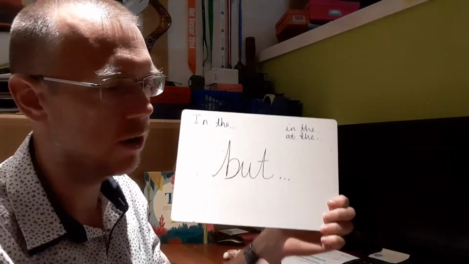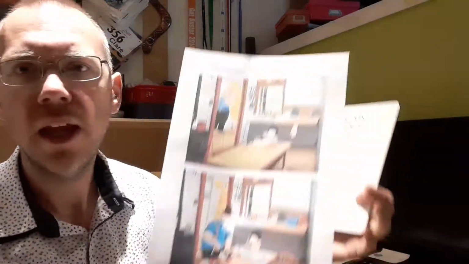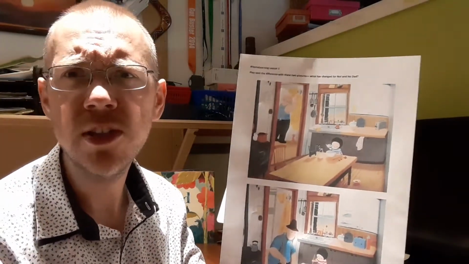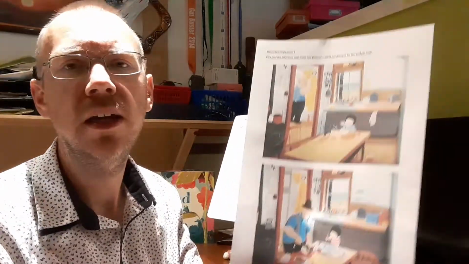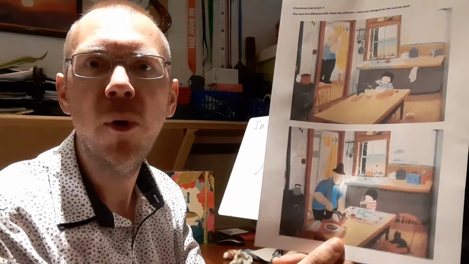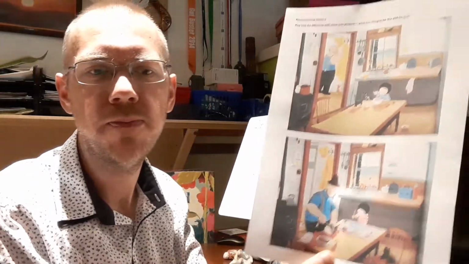So for instance, you could say, in the first picture, or at the start of the story, Noi is eating food on his own. But in the second picture, or at the end of the story, he's now working with his dad. So what I'd like you to do is to have a think about the beginning and the end of the story. There's lots of things that have changed for them. They've gone for a bit of an adventure with that storm whale.